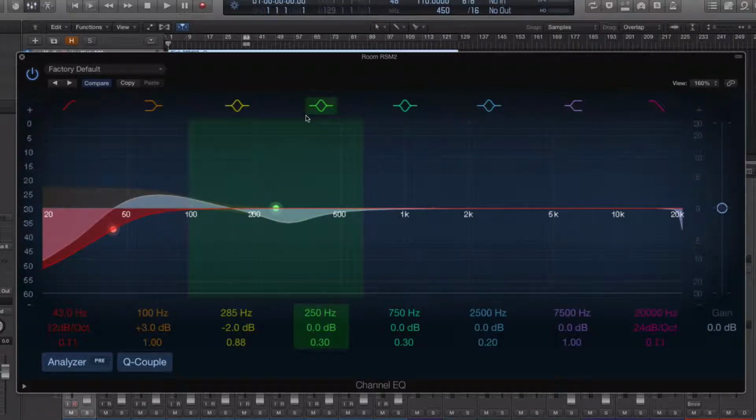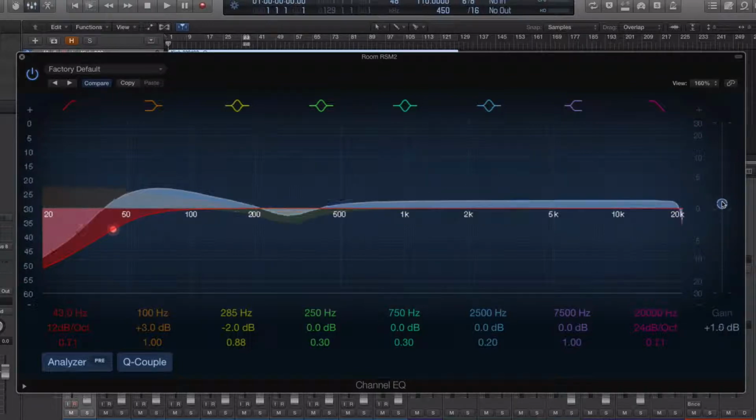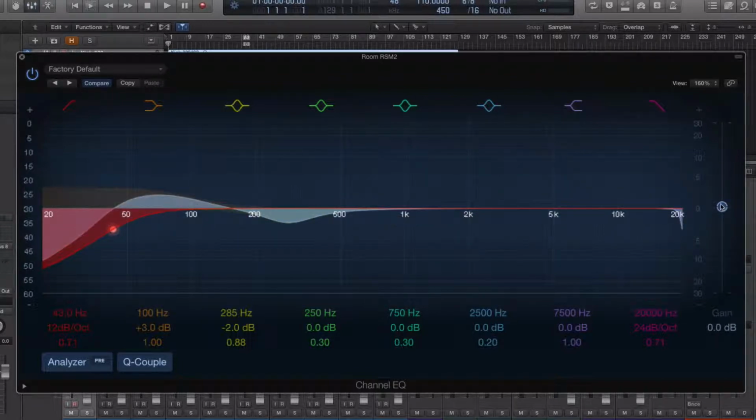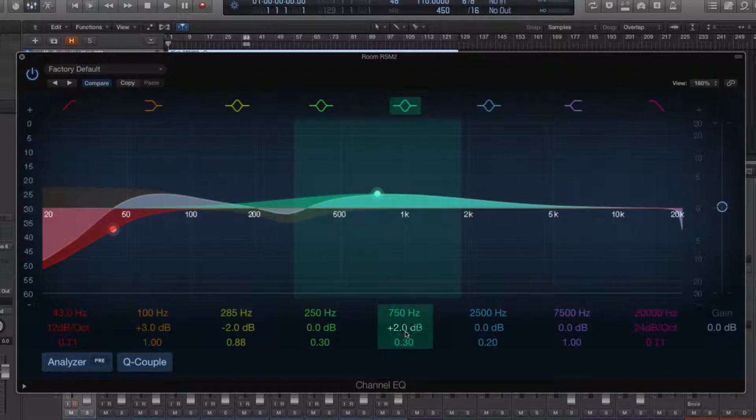Pro Tools with their 7-band EQ is a very similar thing. The only difference on the Pro Tools one is that you've got an input, so if you've got too hot a signal coming in, you can attenuate that. And you've also got an output to make up if there's any loss or the signal's too low. In Logic, we've basically got an output, so if we need to raise it or lower it, depending on what we've done. Remember, when you're boosting or cutting, you are altering the gain stage as well.